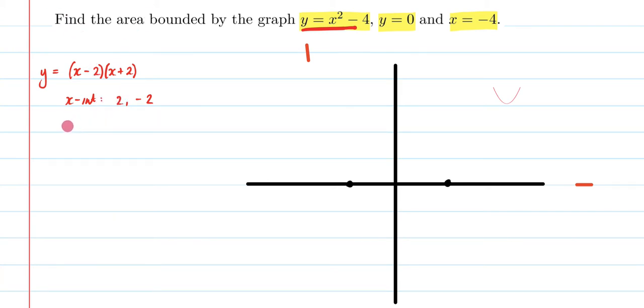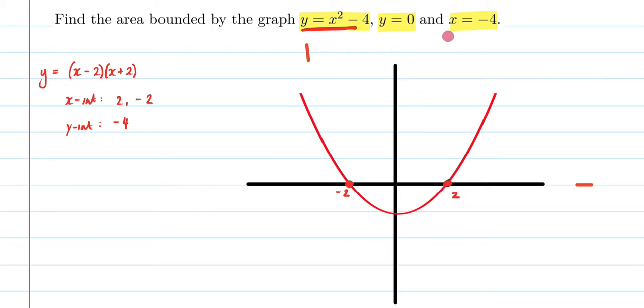And then my y-intercept. Actually, for this problem my y-intercept doesn't matter, but we know it's going to be negative 4, because if we let x equal 0, it will be negative 4. But I don't think it's going to really affect anything. We'll see as we go along. All right, so now with this information, we can give this thing a sketch. It's going to look something like this. As you can see, I'm going through negative 2 right there, and through positive 2 right here.